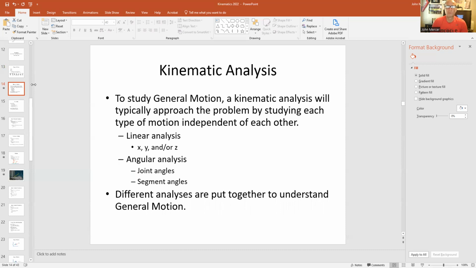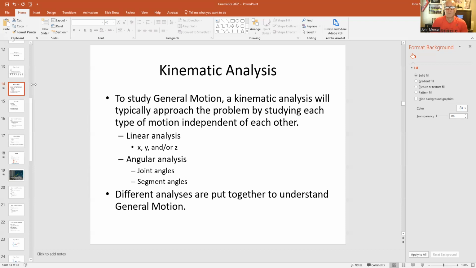In our linear analysis, we'll even break that down further, and we'll look at the linear movement in only the x direction, or the linear movement in only the y dimension, or only in the z dimension. So you'll often hear me talk about doing a linear analysis in one space dimension, and then time. And going down that line of thought allows us to really zero in on one aspect of the movement, try to understand that aspect, and then go forward and combine that with other components of the movement.